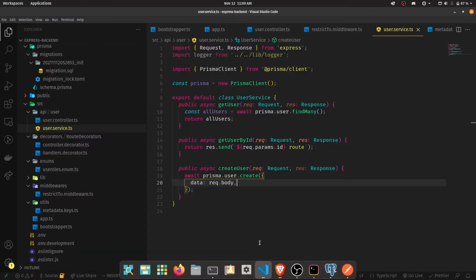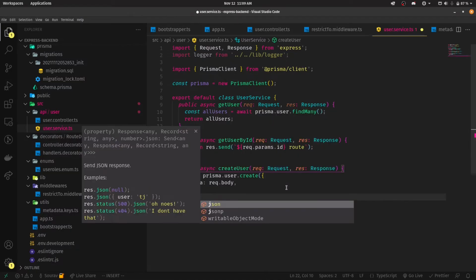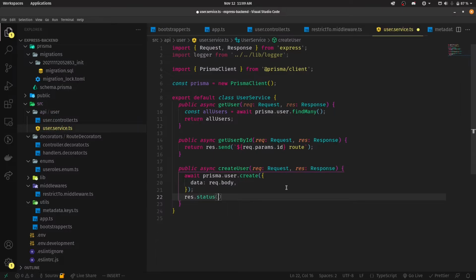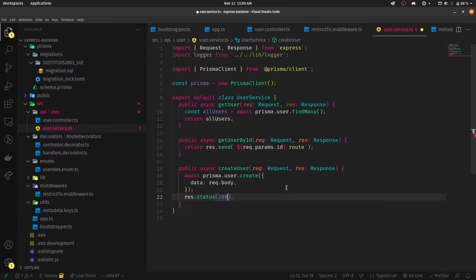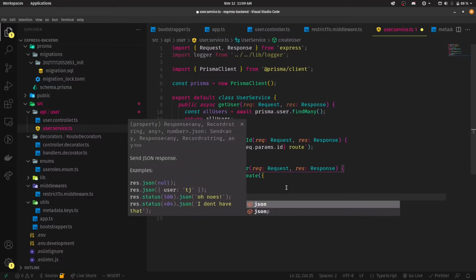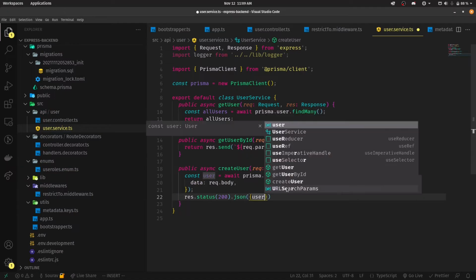So let's just fix it. The reason for that is that this fires, however, it's not ending. So I'm going to do a res.status of, let's say, 201, which actually stands for created. Now actually let's do 200 and do a JSON, and I really don't know what would happen if I do this. So I'm going to do a JSON, and let's just return user like that.